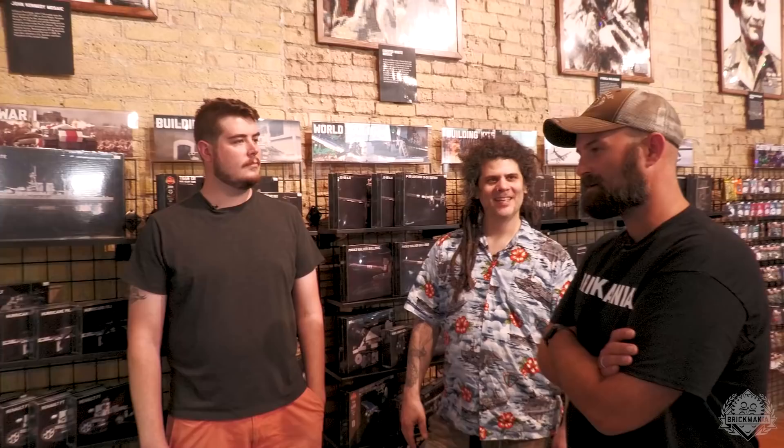I had a heck of a time finding resource information and photographs, and the reason why is because it was a one of a kind. The gentleman that worked on it was explaining what every little box and greeble was — and you guys nailed it. That's awesome. They came in here — from the people who actually made that thing happen to recognize and talk about it, come here and give us a visit. That was pretty cool.